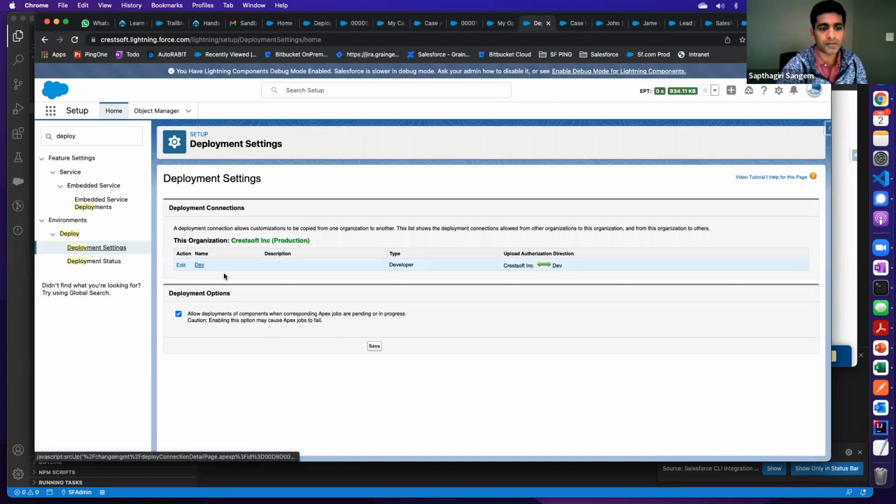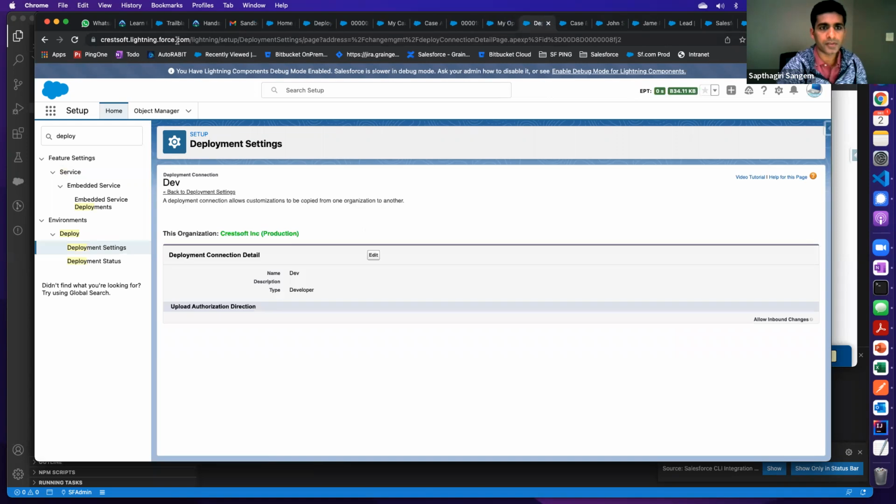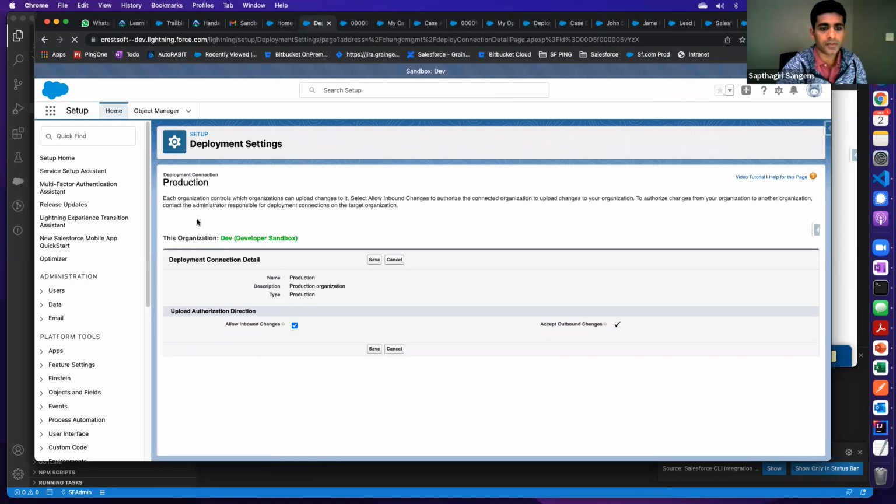So here it is dev system, and we are in production here, and here we are setting for production system. So from dev system, we are saying, okay, hey, we want to allow inbound. That means production system can send the changes, and we want to send the changes from this system to this system. Basically, that's what we are saying.